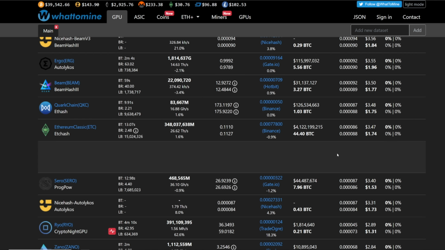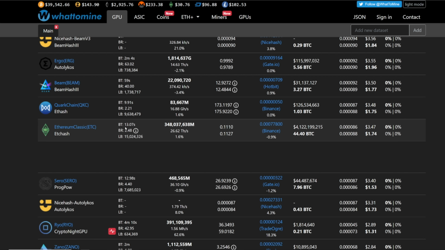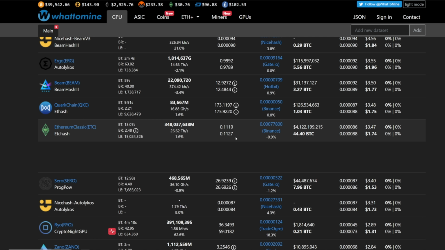And with the 20% drop-off in the rewards, that also corresponds with everything else. The fiat value of Ethereum Classic and the block rewards have been cut down. So all these metrics that calculate what to mine show that, in terms of difficulty, network hash rate, as well as the profit value, the fiat value of $1.74. In that video I talked about the Fifthening coming, from 0.1356 to now 0.1127, which is pretty much a 20% drop.